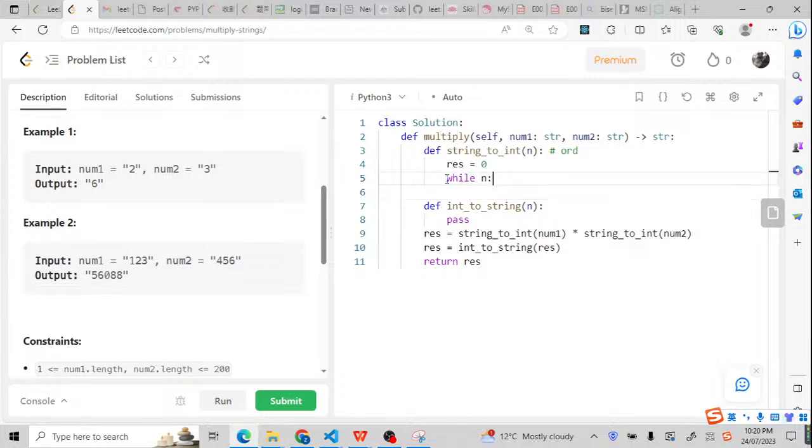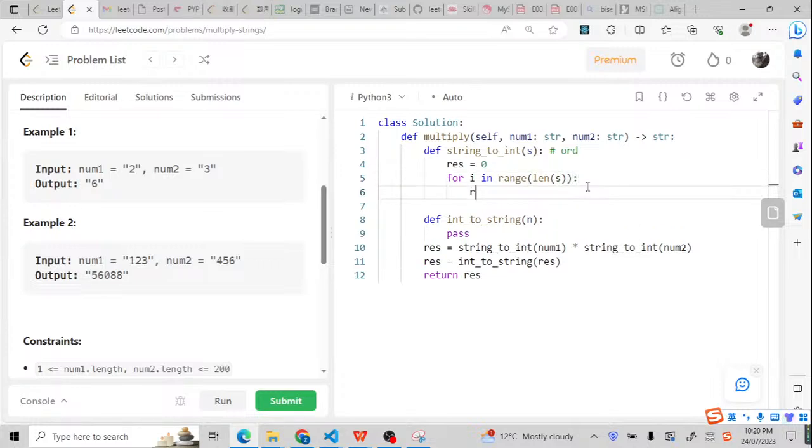Let me use a for loop because we are basically going to loop through one by one and get the result. So here I want to use a for loop.